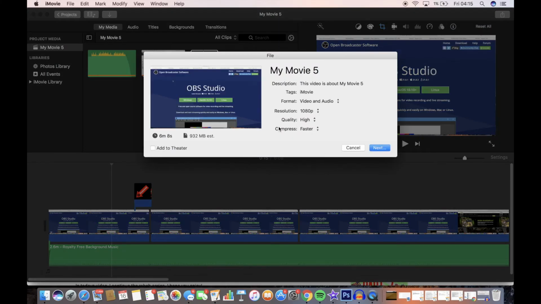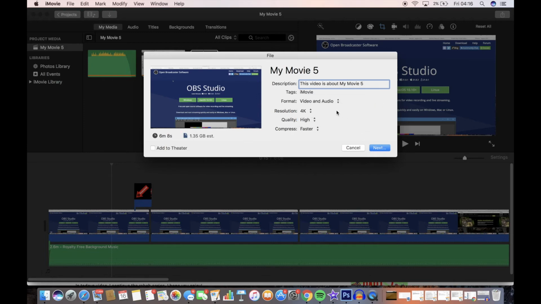And then you can choose what resolution you want. So if you want it in 720, 1080, 4K, I would suggest not going any higher than 1080p because it's going to take a lot longer to render, and most people can't even really view 4K videos that well. So stick with 1080p. Also, compression, you can change it to faster or better quality. Obviously, better quality is going to be better quality, but again, it's going to take longer to render, so that's up to you. I usually just stick with faster, and then I usually just keep all this the same.